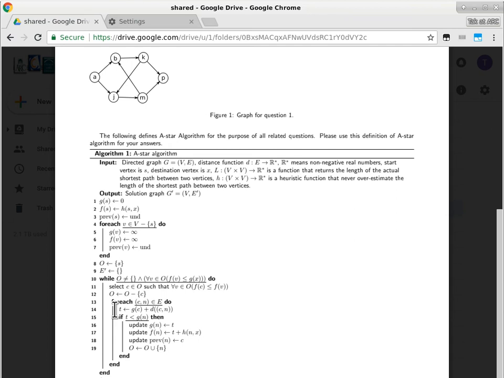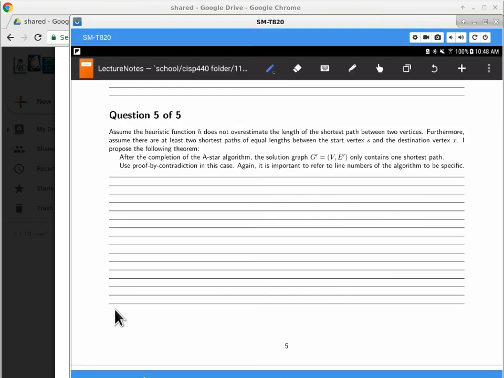So this one is actually kind of easy to deal with, because you're looking at the algorithm. The key is how we construct E prime, and also how we keep track of the previous.